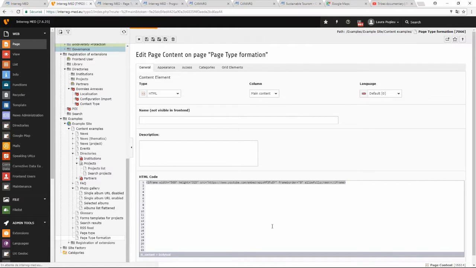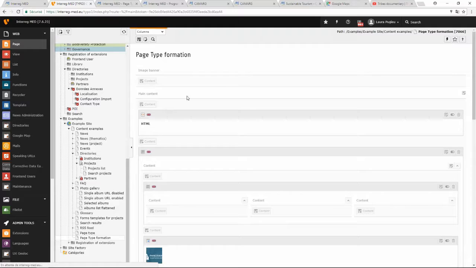So now I'm going to show you a little tip. Maybe you created some interesting content in one of the pages, and you want to copy this content to another page, and you don't want to have to rewrite everything. So you can retrieve some content from another page. You just need to click on this little icon here. And you see it's written "copy content from another page to this place."